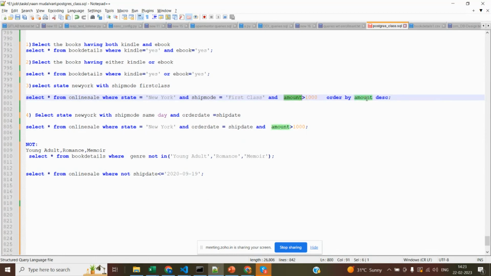With respect to this amount column, it will arrange all the rows in descending order. If you don't give DESC, it will take it as ascending. Ascending is the default. So I will give descending and see what is happening.